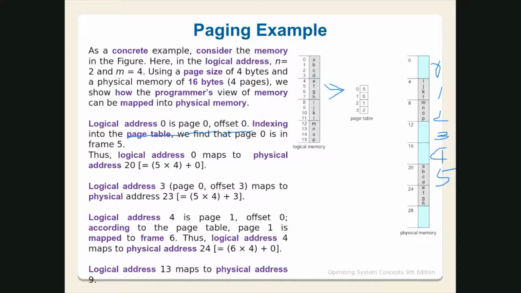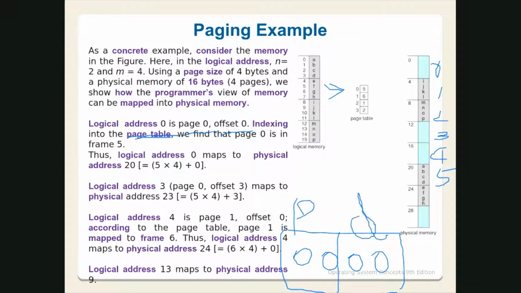So let's come back to the point. Assume that your logical address is 0. You have a logical address with bits for the page number and 2 bits for the offset. I told you 2 bits for the offset, and 4 minus 2 bits for the page number. So this one refers to the page number. This one refers to the offset. You call it displacement.